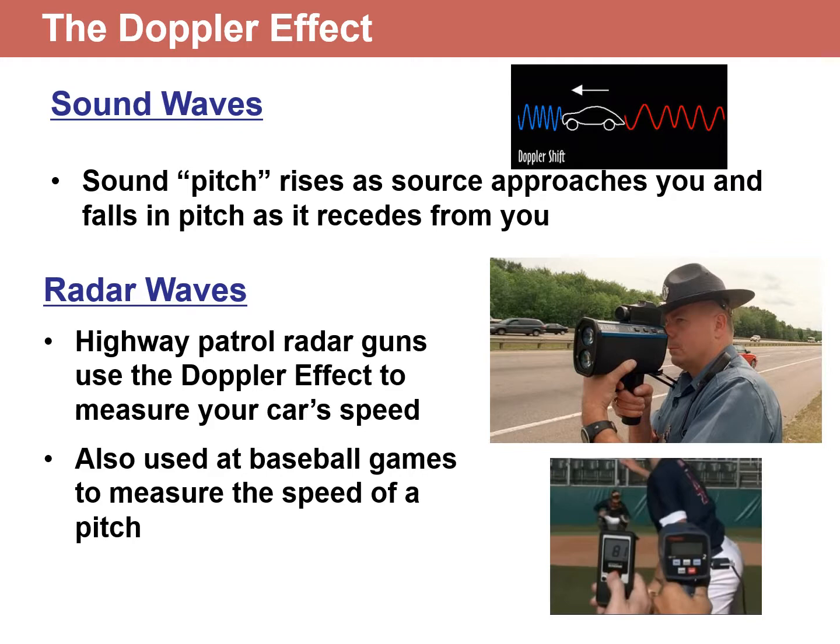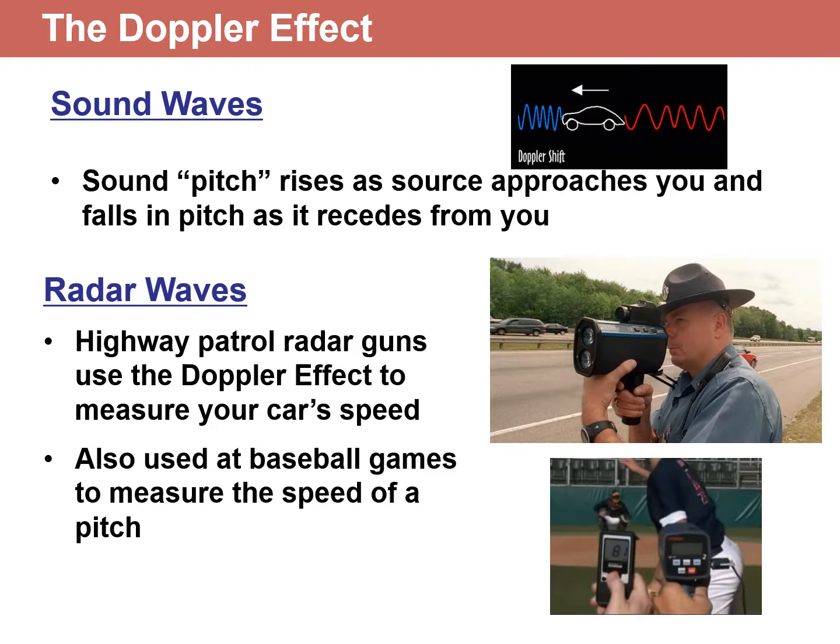It's also used, if you can see a little further down, this little radar gun is also used at baseball games. Here is one of the few photographs I was able to find, and you can see right here, somebody stands behind the pitcher and has the radar gun right here, and the radar gun is shooting radio waves as the pitcher throws the ball. And as he throws the ball, the radar waves are bouncing off the baseball, and they're being stretched because the baseball is moving away from it. And typically, this is not the way it's used in a baseball game. It's usually used behind home plate.